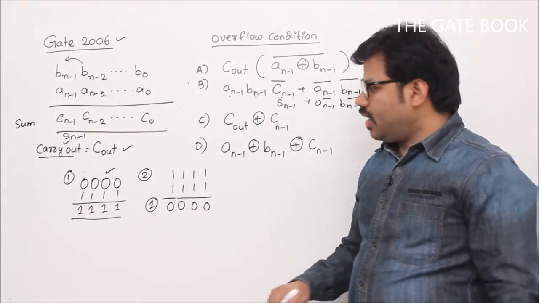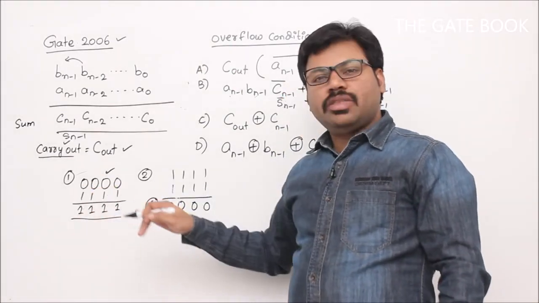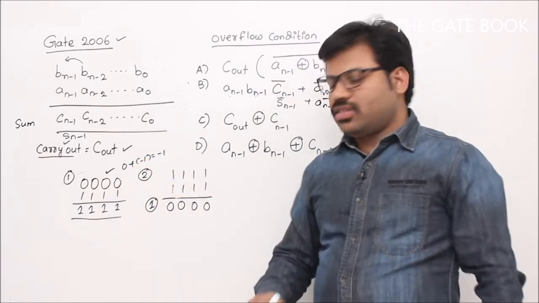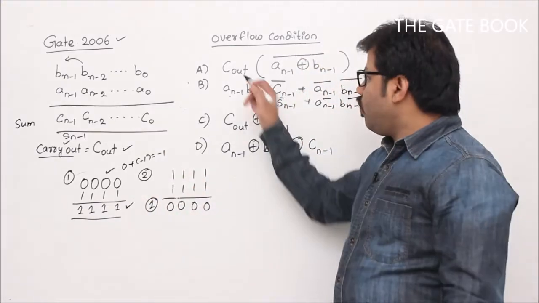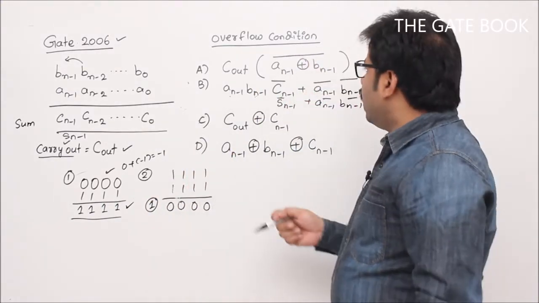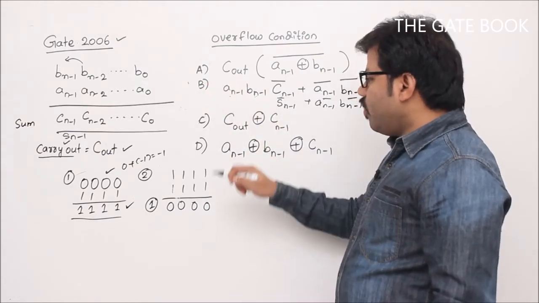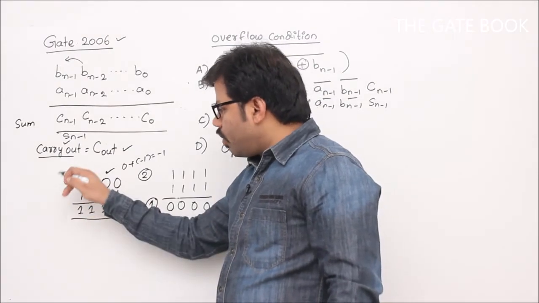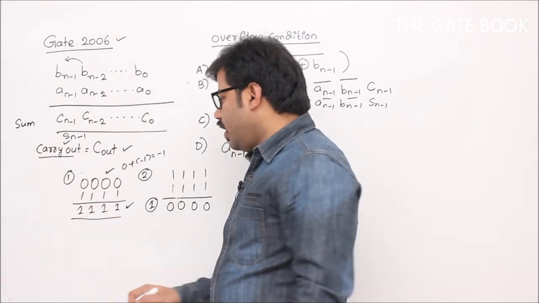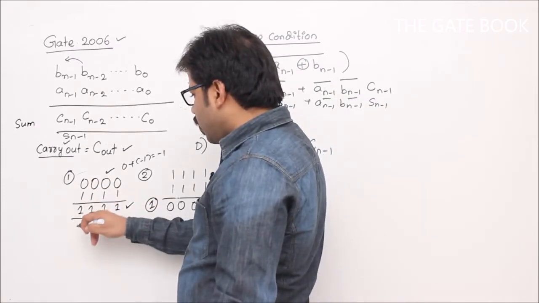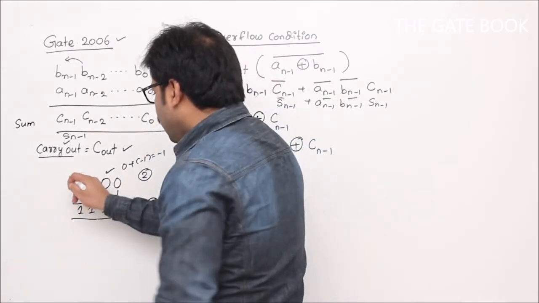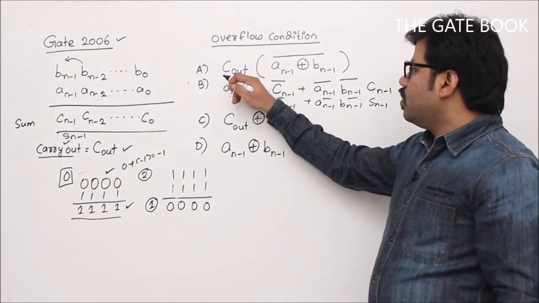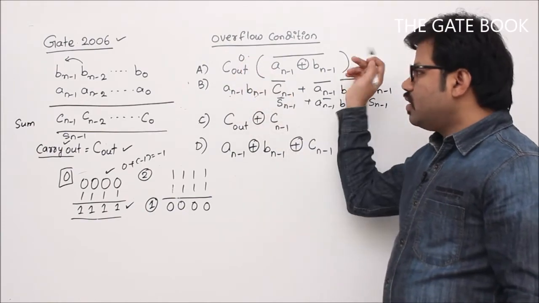Now, we will see with an example directly. 0 plus all ones means minus 1. 0 plus minus 1 is minus 1. There is no overflow, right? Correct? So it's a right answer. Now, the overflow equation should become 0. Let's try. Directly let me substitute in option A. In option A, what is C out? Let me identify what is C out. In this calculation, C out is the carry coming out from this last section, which is nothing but 0, right here. 0 plus 1 is 1, in every position. Here the carry, C out, is 0. For this example, we will try this. C out is 0. 0 into anything is 0, so it is detecting correctly.